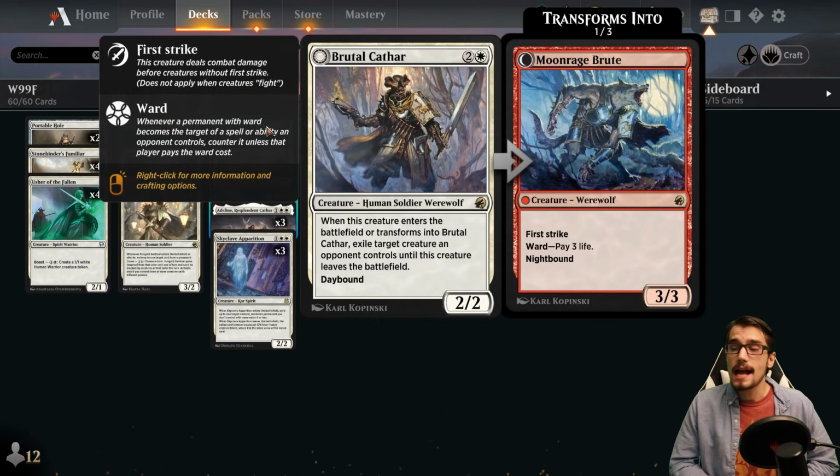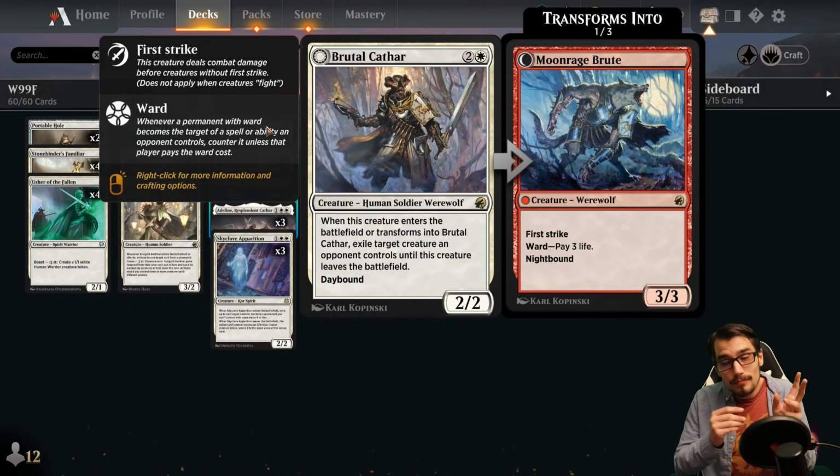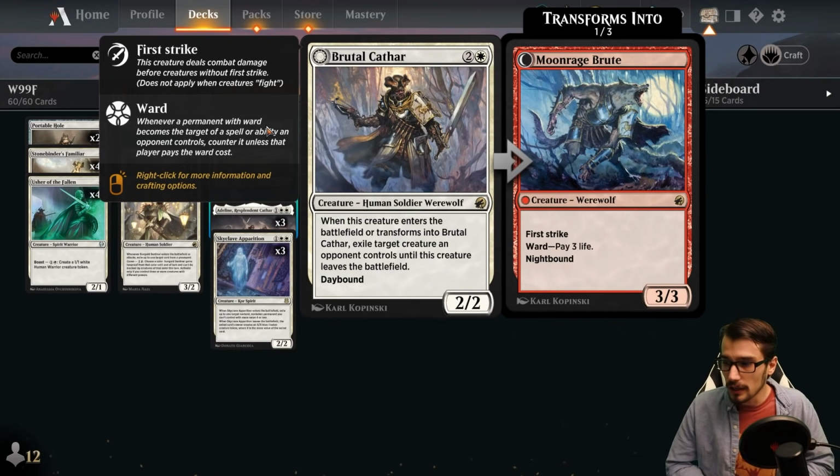If you don't cast a spell during your turn, or if your opponent doesn't cast one during their turn, it will become night, transforming it into the Moonrage Brute, a 3/3 with first strike and ward, pay 3 life. That in itself is so good in an aggro deck. That last 3 damage might make the difference, and this is going to help you get there.